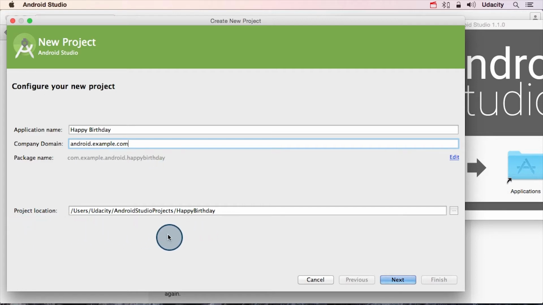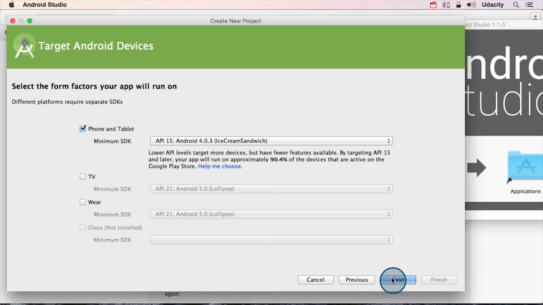This is where all the files that have to deal with your app will be saved on your computer. Now usually Android Studio will create a folder for your Android Studio projects, and the default is to just put your app inside this folder. And you can see that the name actually matches the name of the folder that it will be in. This is a pretty good default location, so unless you have any strong reason to change it, I'd go ahead and just click Next.